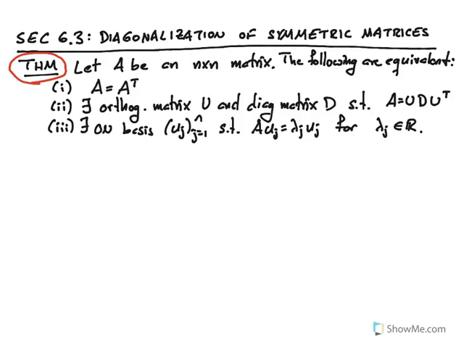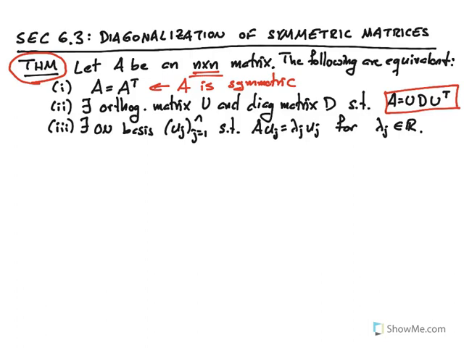It turns out that if you are given a matrix that's square, which it has to be, of course, because we're talking about eigenvalues and eigenvectors, and if the matrix is symmetric, which of course is this property here, meaning simply that A is symmetric, then there exists an orthonormal basis of eigenvectors. Another way of writing this is that A is diagonalizable. So you can write A as a product of an orthogonal matrix, a diagonal matrix, and then the transpose of the same orthogonal matrix that you started with.